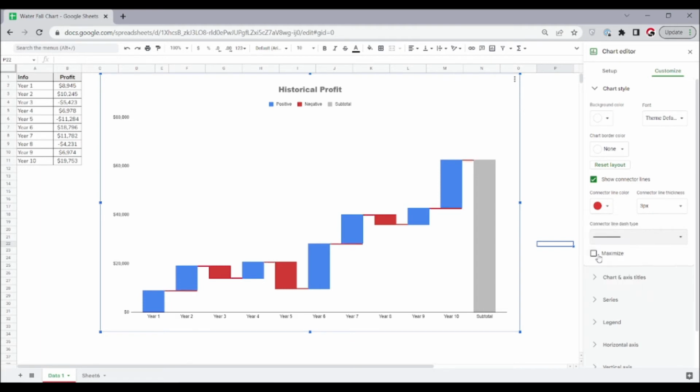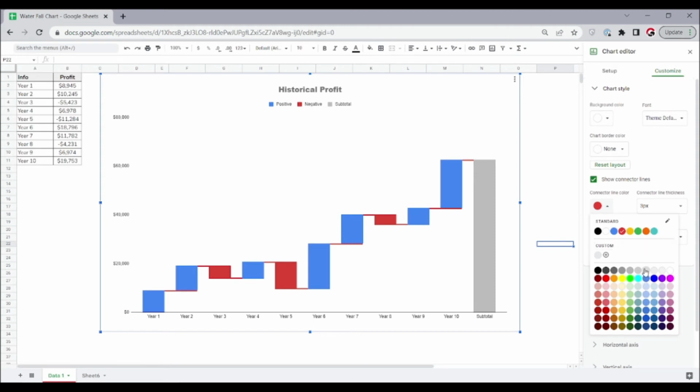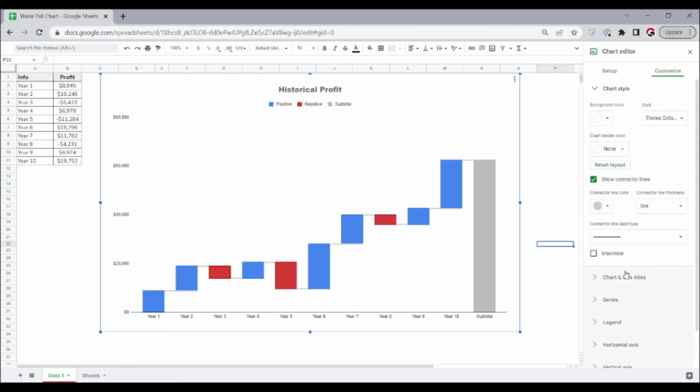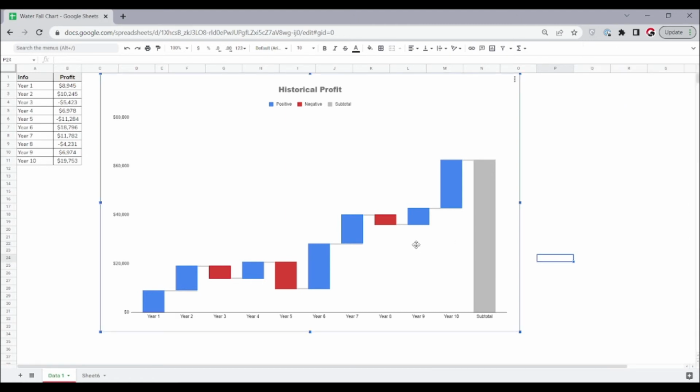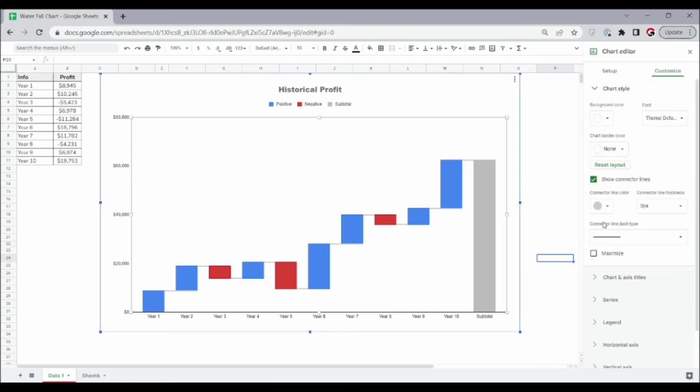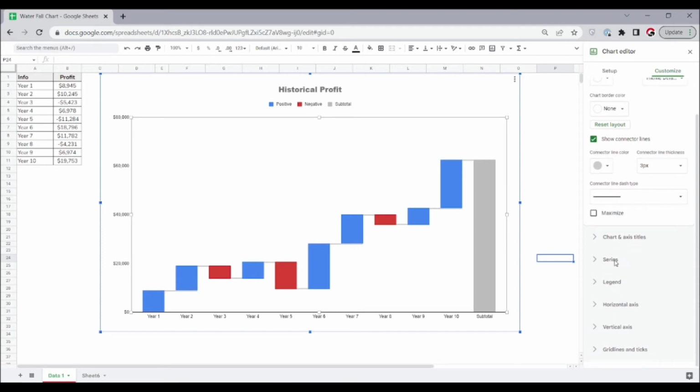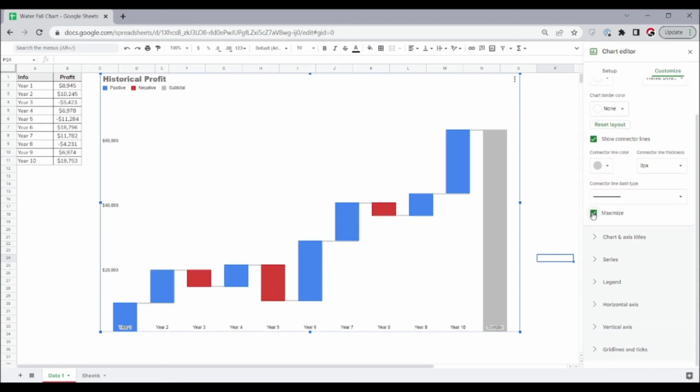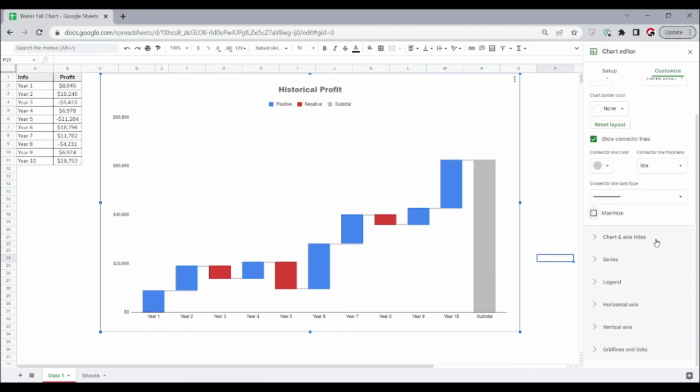I want a straight line, and red is not a good color to choose for the connectors. You can choose this one. Okay, so this section has been done. And again, if you want to maximize it, you can also do that, something like this. If not, then leave it.